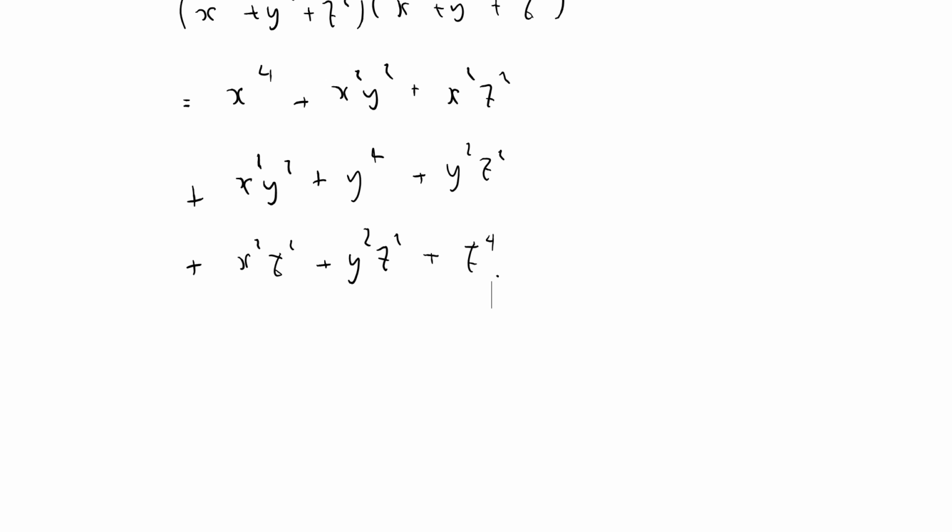Now we're in a position to start mucking around with it in terms of Muirhead's inequality. So I'm going to rewrite it: x to the 4 plus y to the 4 plus z to the 4 plus, which are these diagonal terms, I guess. We've got 1, 2, 3, 4, 5, 6 terms left over, and they're in pairs.